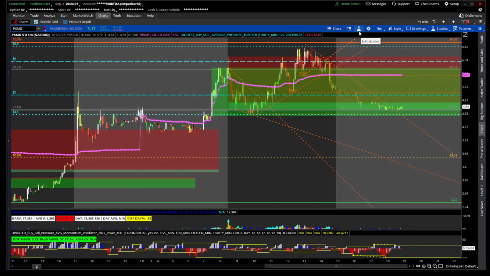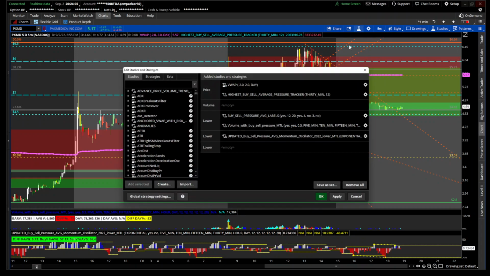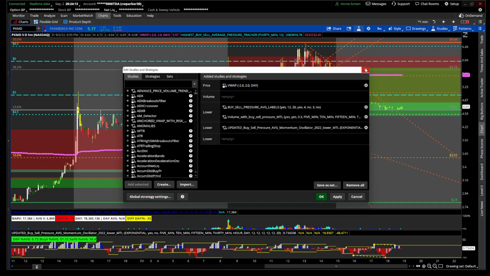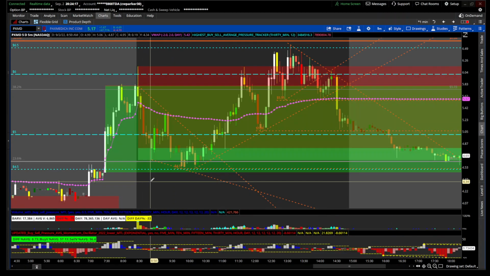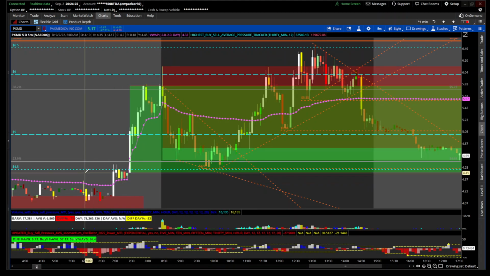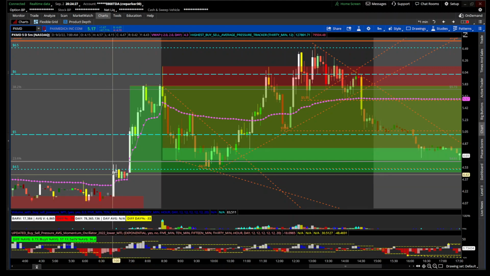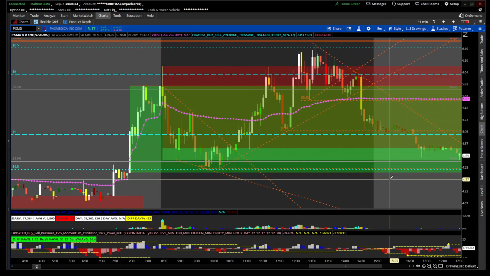This is not bound by the day. You can use this on any time frame. So it's looking for the highest buy sell average pressure, and it's tracking it. And I'm going to push it back to the 5-minute, but I wanted to show you originally it was on a 30-minute, and it found those same areas of support and resistance. But like I said, it's unbounded. It's going to show you once you create another one from the pre-market, from the day it's going to create a new one, and it's not going to leave anything low.